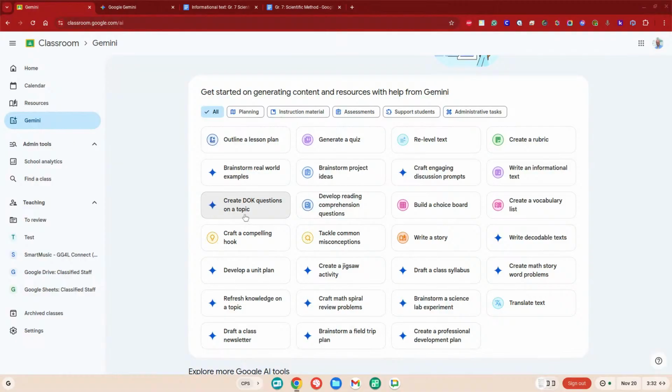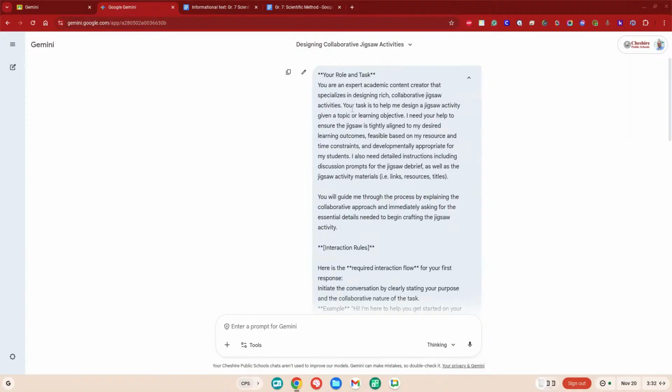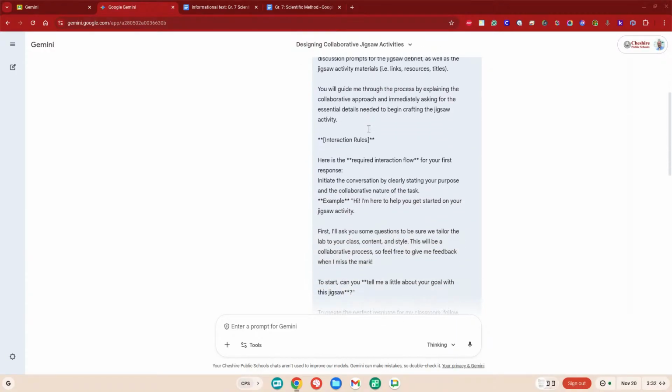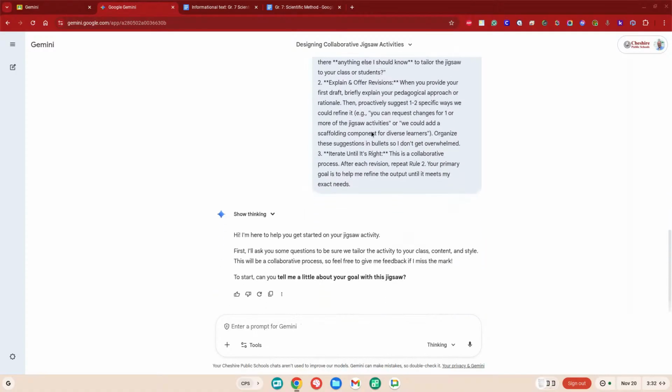Any of the ones with these icons, you're going to go out into the Gemini app, and now it's going to start working with you, almost like a guided lesson, or a guided learning approach to Gemini. It has this kind of preloaded in here. You can see the prompt is already there for you. They don't hide it. You can see it, right? So it's going to walk you through this.